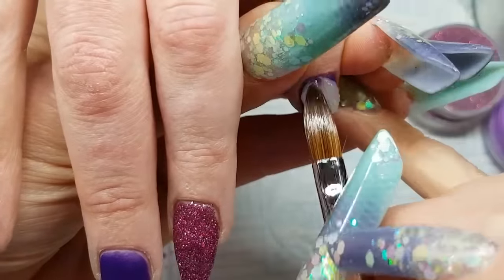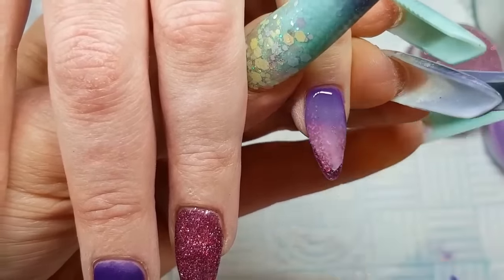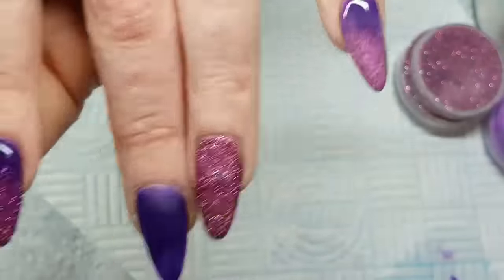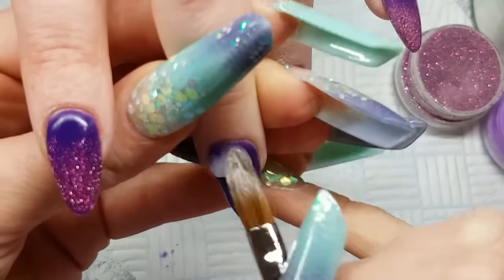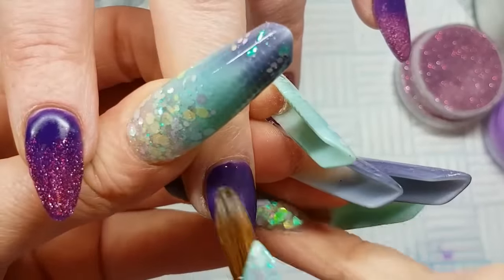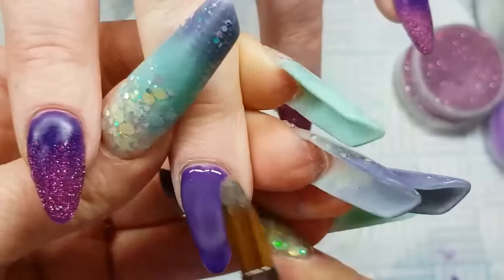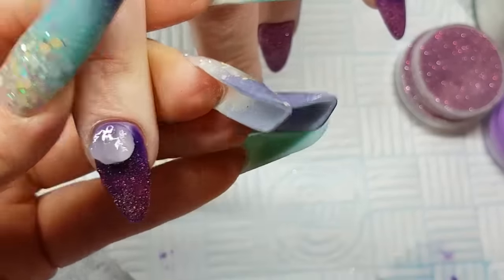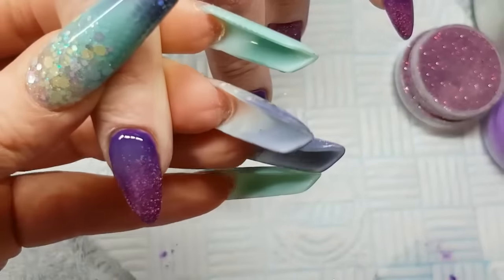Going back to the pinky finger and capping in my crystal glass, and this is where I'm now thinking about the strength and the structure of my nails. Making sure I create most of it with the brush so that filing is just perfecting that and refining it. And then capping the third nail exactly the same, starting at the cuticle area, pulling down.